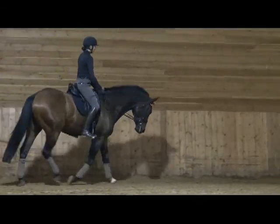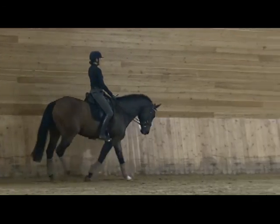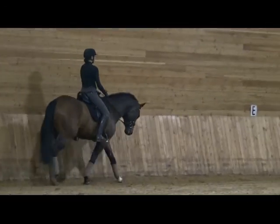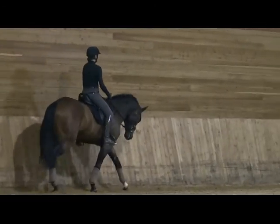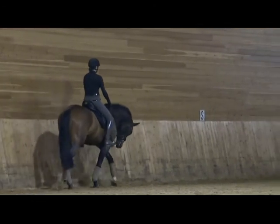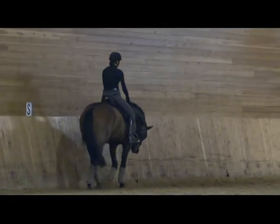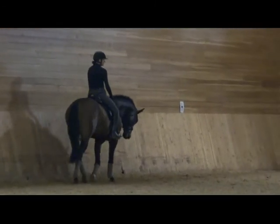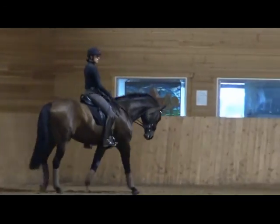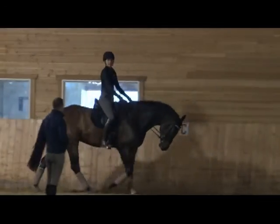There. See how then he looks for the bridle a bit more? Yeah. He looks for the bridle because he takes you more across the ground, right? And on a young horse, sometimes when you drive with your seat, they're not strong enough in their backs to be able to manage that. So they actually hollow more and get shorter and quicker. And by here, you actually lighten your seat. You put your weight up here. He goes, oh, I'm going to catch you. And by lightening your seat, his back also has the freedom to come up. Good. Does that answer your question? Do you feel that that's helping?